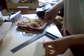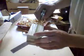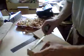Now, the only thing which is left for us is that we have to cut off the extremes, as you see also the glue. We left it a little bit longer, as I told you yesterday, like 2 centimeters longer. So we will cut off 1 centimeter at each end. Now it's 10 centimeters long, a piece of wood.